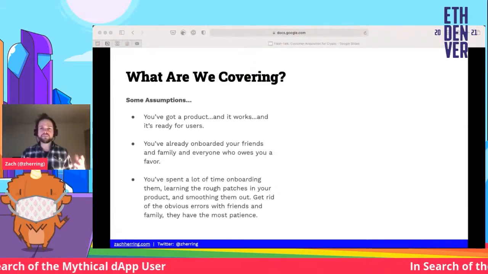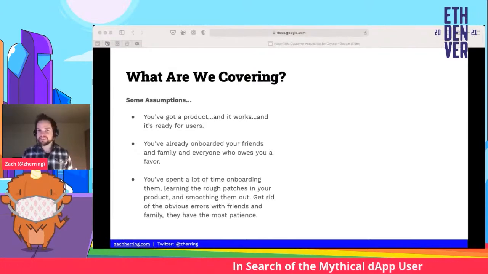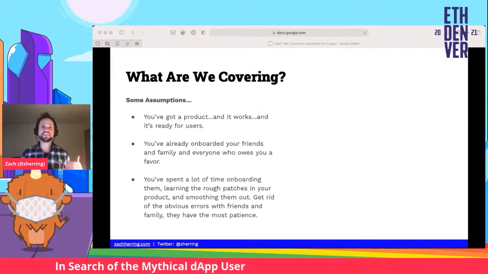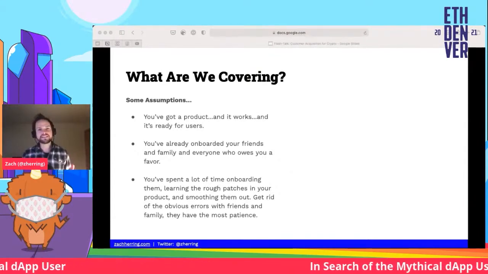Your app is not going to be ready for prime time. However much you are an amazing designer, you're probably not going to be ready for prime time until you do those first initial people walking in. There's going to be some kicking the tires. You're going to discover a ton of edge cases.